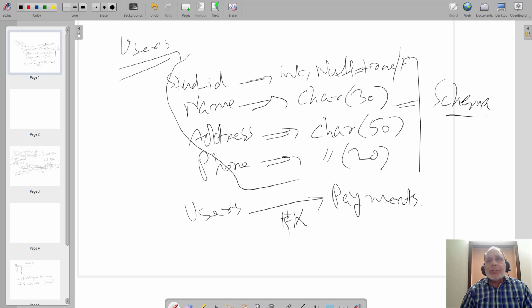So all the table information, table schema, and the relationships are contained in the schema, excluding the data, right?